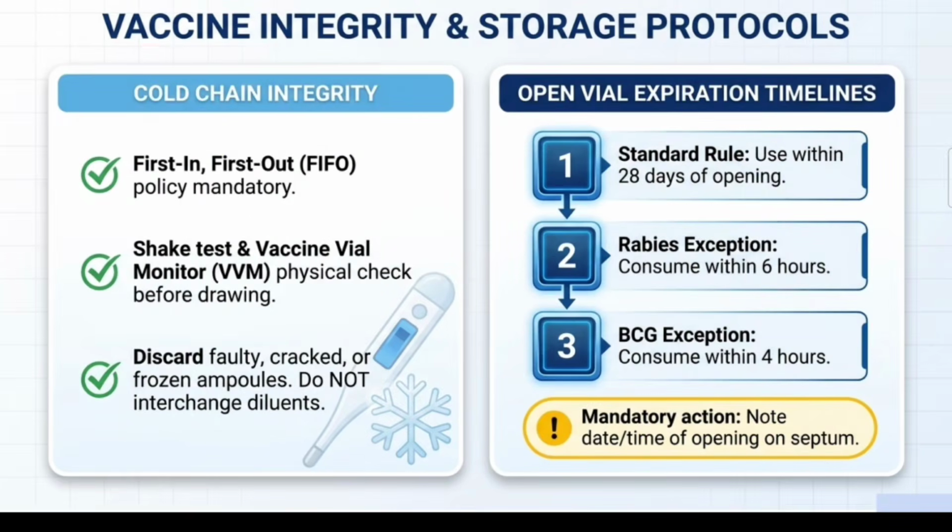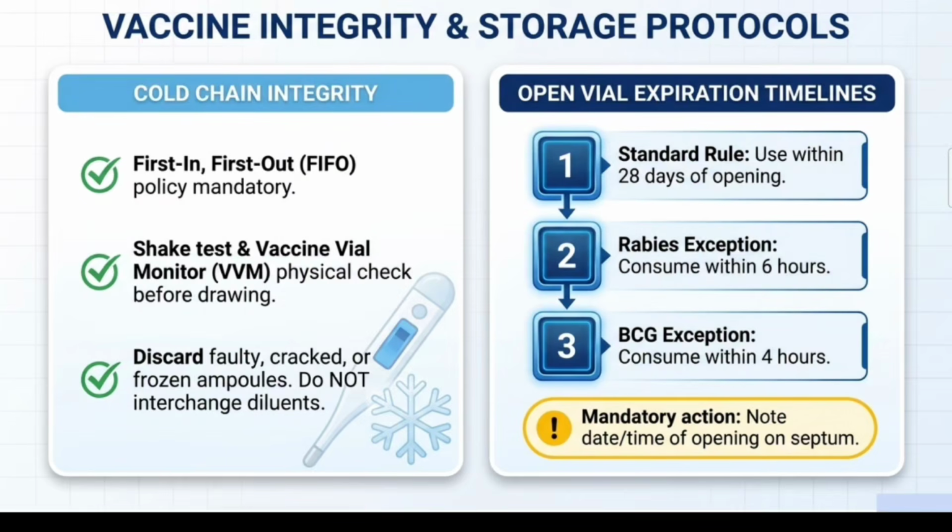Vaccine integrity and storage protocols. Remember, heat-sensitive vaccines and cold-sensitive vaccines need to be stored appropriately in the instruments used for storage, like ILR, purpose-built refrigerator, or double-door fridge. The first in, first out, FIFO policy is to be implemented. Those vaccines with the nearest expiry date, received earlier, should be consumed earlier.